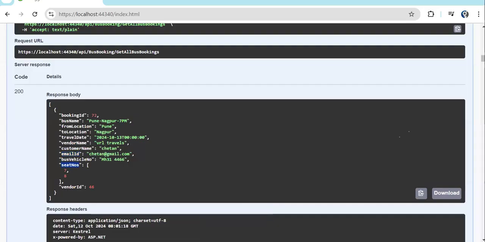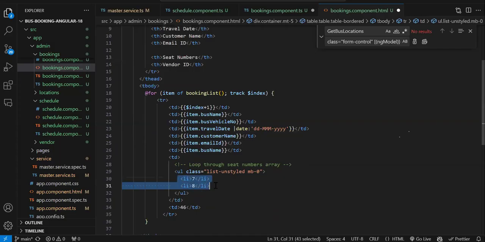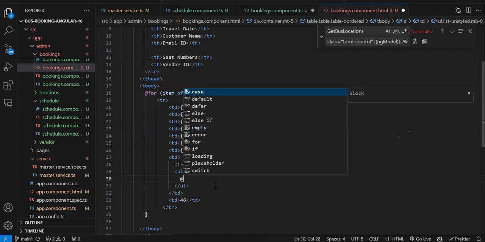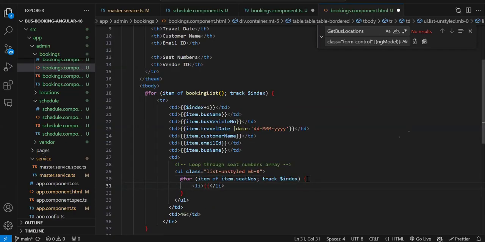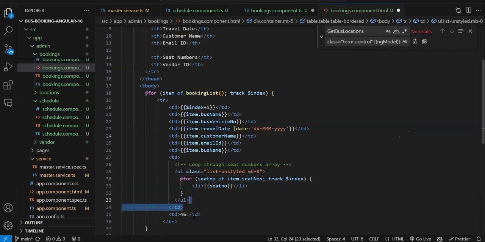So again over here, this ul li is there, @for loop. So item dot seat number. Okay. And inside that li we need to do it. And over here, instead of item, we need to change it to number, the seat number. And this seat number we will print over here.